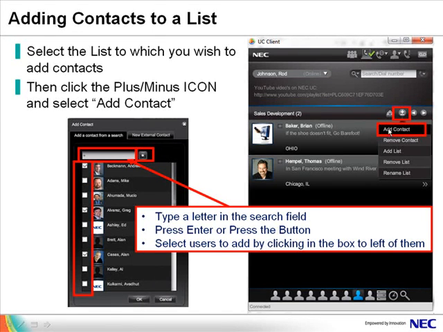I can then go back and select Add Contact again and put in the letter B or the letter C and bring up all of the users that have that letter and select the ones that I want. And I can set these contact lists up in an organized fashion. I could call this customer service and then select all the people that I want from customer service to be in here. I could then set this one up as support and select support individuals for that. It's all dependent upon how you want to organize your UC client and your contact lists.